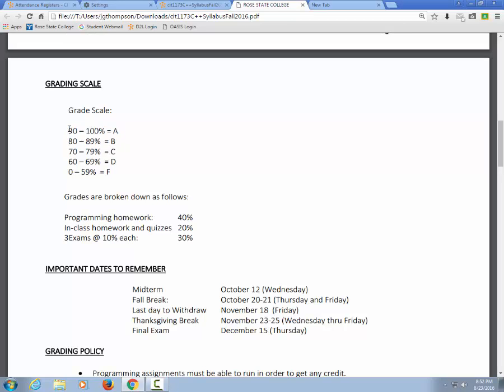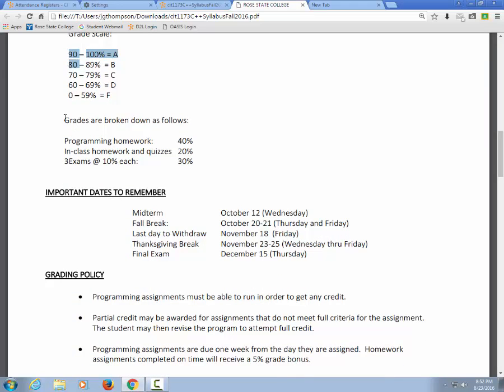Programming assignments will be either from the book or more often, there'll be something that I have posted as a PDF or a Word doc in D2L, and it'll give you a task to accomplish. It'll be pretty specific about the task. You won't have to wonder too much about what you're doing there. So you'll be doing the programming assignments. That's the work that you need to be doing on your own. And when I say on your own, I really mean on your own. Don't turn in somebody else's homework as your programming homework.